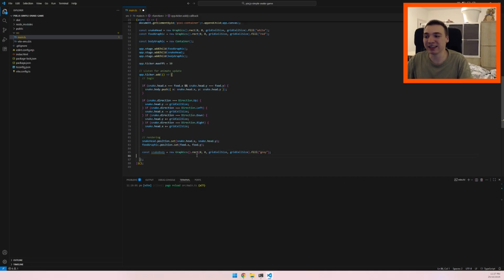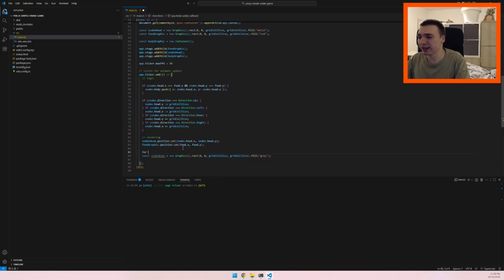We should be changing the position of an existing graphics object. But for now, since the bodies are going to be dynamic, we're going to be adding new bodies to it. I think this is the easiest option for the tutorial. That's a challenge you can try after, outside of this tutorial, as in creating the graphics outside of this ticker. So I'll show you what I mean exactly is bad in a moment.